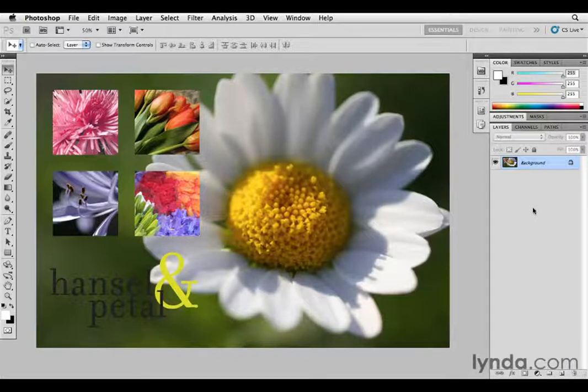Now, why would you do this? Well, if I want to take this file to some other application, say PowerPoint or Keynote, or place it in InDesign or Illustrator, and I don't care about having the layers anymore, I want to save it as a JPEG or a PNG or a TIFF file or something like that, a file format that typically doesn't support layers, what people tend to do is they flatten the image and then they do a save as and name it something else. I really don't like that technique because, it's 3 o'clock in the morning, it's deadline time. You're not thinking straight, you've drank way too much Red Bull and you're all jittery.